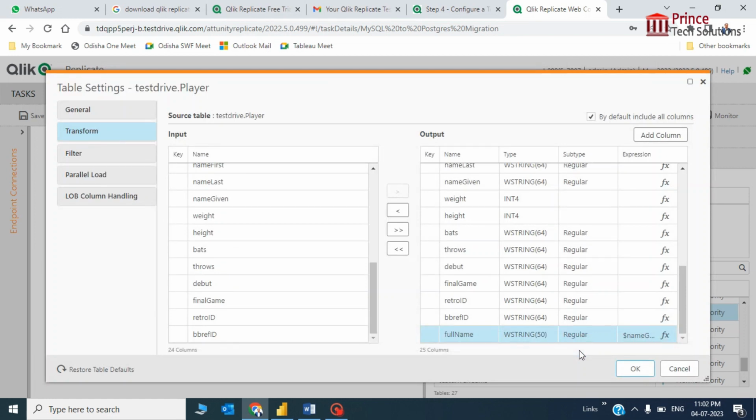And after that you need to also proceed with the console table settings. So click OK to continue. Now you see in the source we have 24 columns, however in the destination there will be 25 columns. So in the PostgreSQL under this table you will have 25 columns.